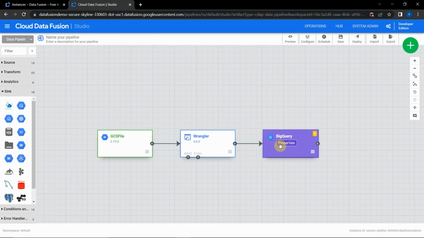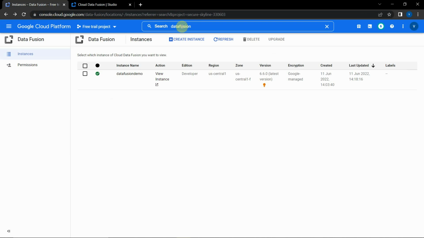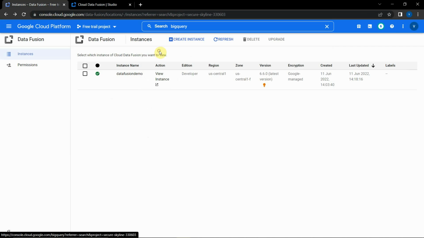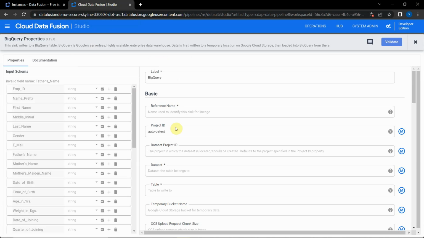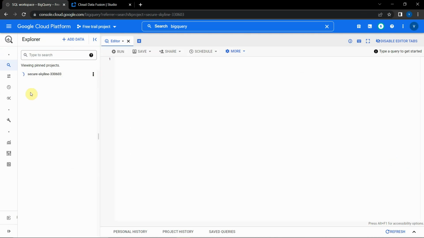Just click on this BigQuery properties. Before that, go into BigQuery. So the reference name is BigQuery sink, and the dataset, project ID, everything we will get from BigQuery.